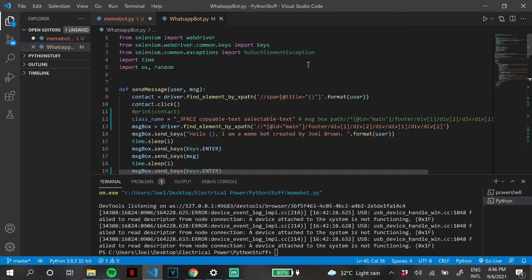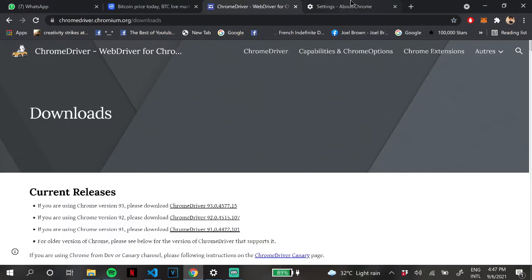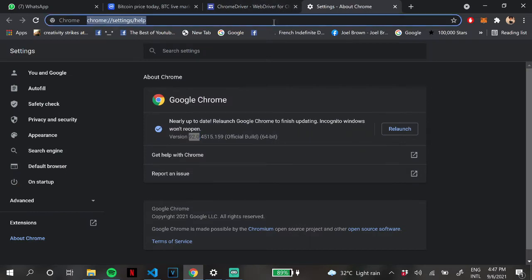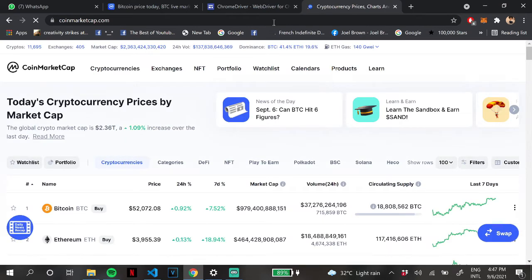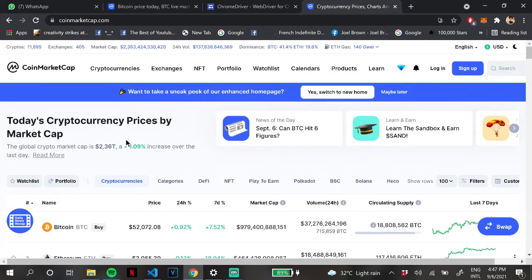So the main thing I used was the Selenium module on Python. Essentially, Selenium is a web scraping tool. If you don't know what scraping is, I'm going to give an example. Let's say I go on CoinMarketCap and I want to know the price of Bitcoin, and I want to buy Bitcoin whenever the price drops below $40,000. I could simply tell a Selenium bot to send me an email every time the price of Bitcoin drops below $40,000 so that I can go and buy some.